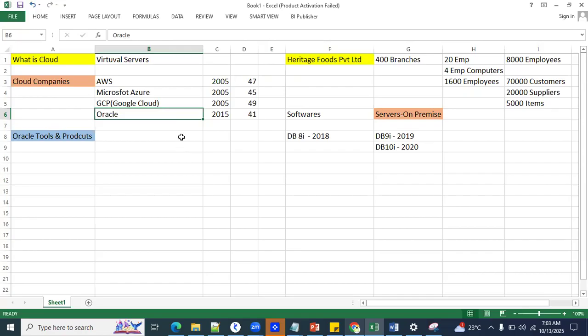So now, not just providing servers on a rental basis, they have built excellent tools and products in the cloud. Now the customers can come here and start subscribing to the tools and products, at very low prices. Some of the tools and products are free of cost unless you use them commercially.